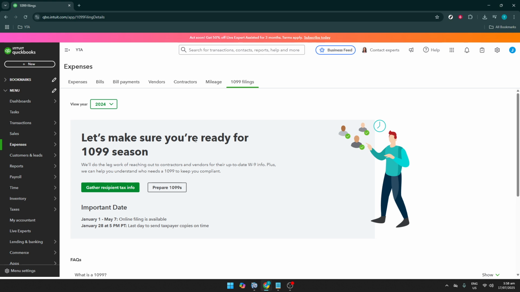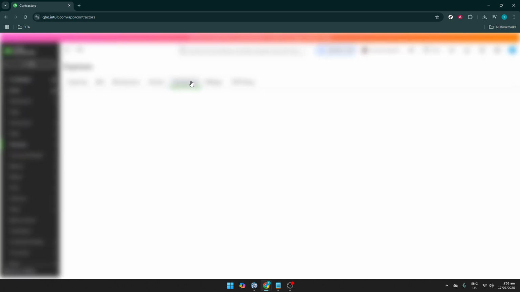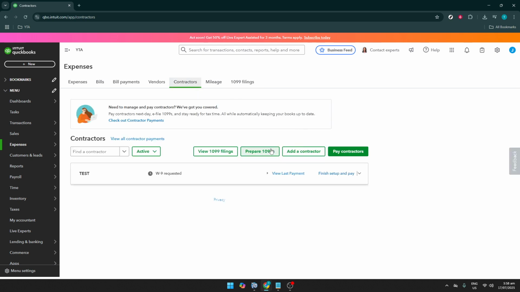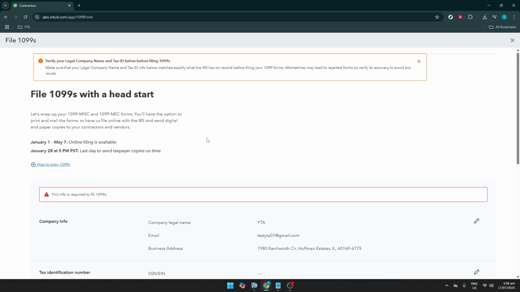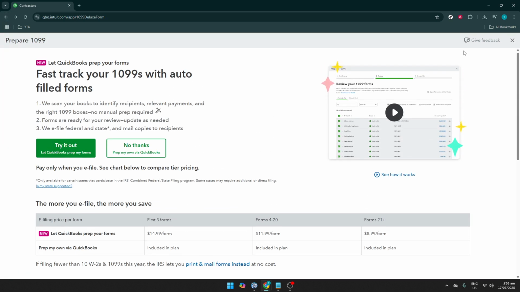Bear in mind, throughout this process, you need to ensure that all contractor payments are recorded correctly, as this data directly affects what appears on your 1099 form. QuickBooks Online provides options to record various payment methods, from checks to electronic transfers. Confirm that each contractor's details are up to date in the system, including their tax identification numbers and addresses, because this information is crucial when generating your filings. Additionally, make sure that you've classified all payments correctly. Otherwise, you might end up with discrepancies that can lead to fines or other issues.